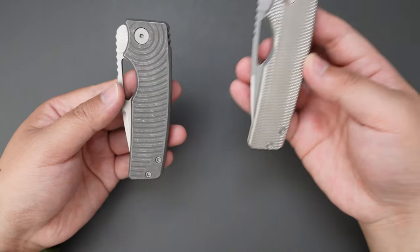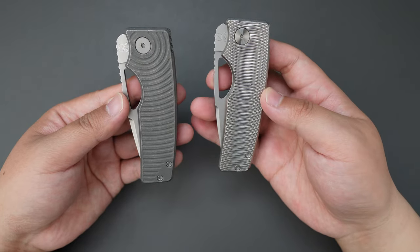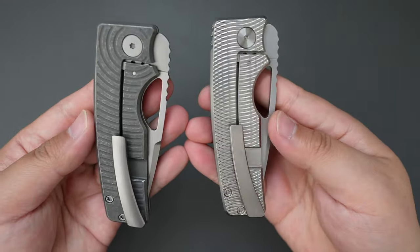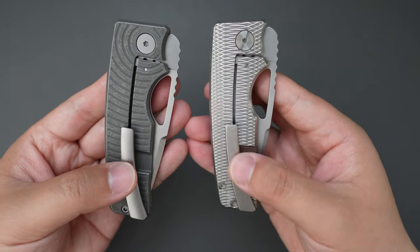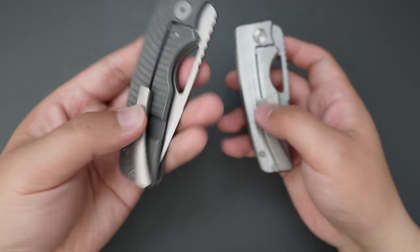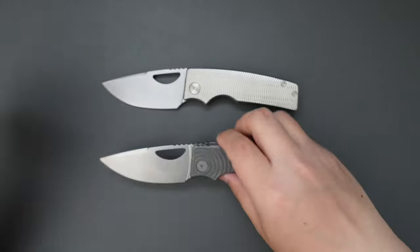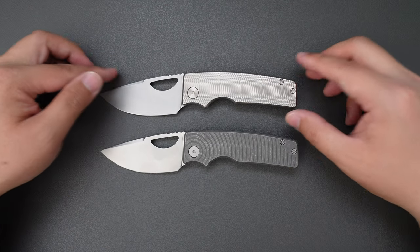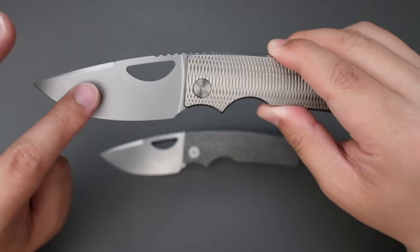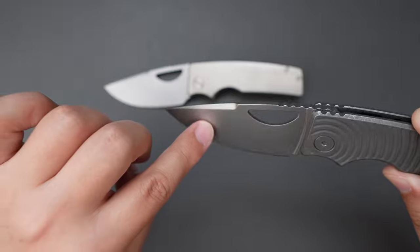Let's do some comparison. As you can see, this is my Silver Surfer — the golf potter nailing pattern — and this one is a Radio. Take a closer look at these two. This one is an older model which has that flat pocket clip, and this one is contoured a little bit. When open, side by side, this one has a stone-washed blade, and this one is zero-blasted blade.